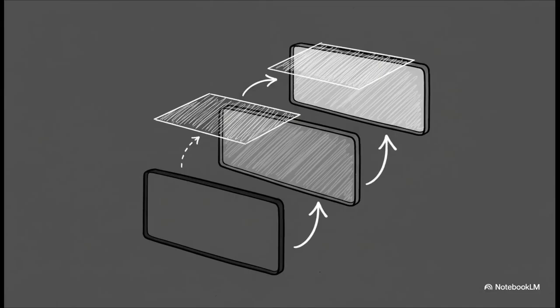And of course, there's a system for this. It's brilliant. You start with your dark gray base color. Then, to make something look higher, you just add a transparent white layer on top of it. A 5% see-through white layer makes it look a tiny bit raised. A 16% layer makes it look like it's floating way up top. It's a super clean, logical way to build a sense of depth.